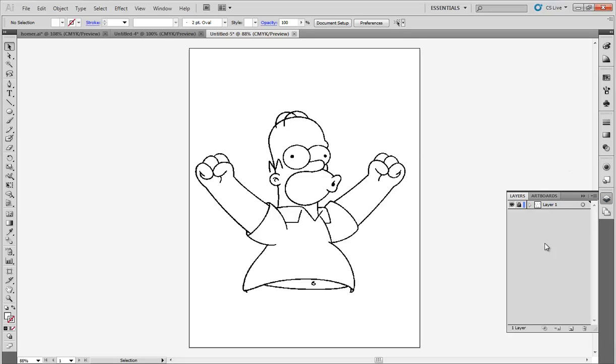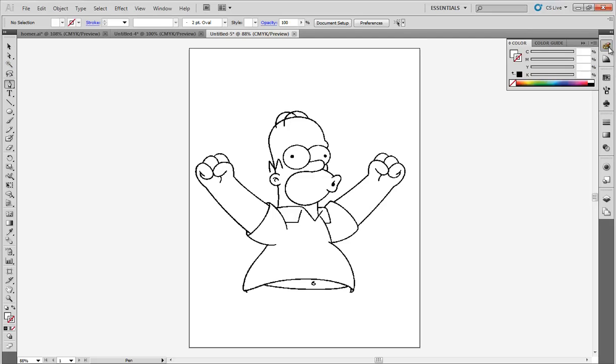Before you're done with the Layers palette, go down to the bottom next to the garbage can and click Create a New Layer. This is the layer you should draw on. Now you should use the pen tool to draw this, so you're going to click on the pen tool, which looks like an old school fountain pen. Down here, these are your colors, your fill and your stroke. You can also go to Color over here.